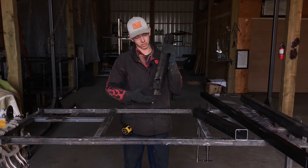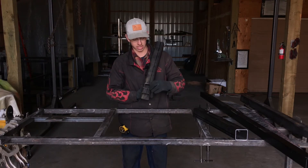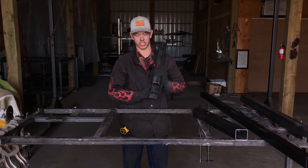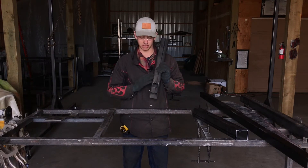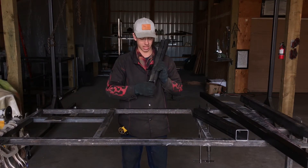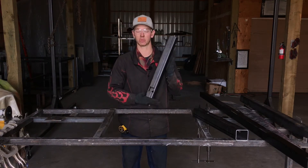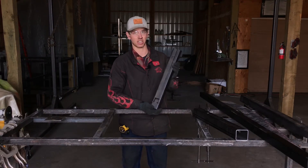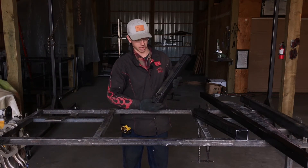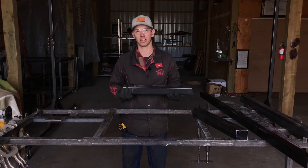So as you can see, I kind of overlapped — which if you use a slitter disc, it's impossible to not overlap a little bit, but that's not a big deal. All you have to do is weld the little overlap lines with your welder and then grind them off smooth. To be honest, this isn't even going to show, so depending on how much of a perfectionist you are, you can probably just leave it and no one will ever know. But for this video, I'll show you how to weld up these seams and then grind them off.